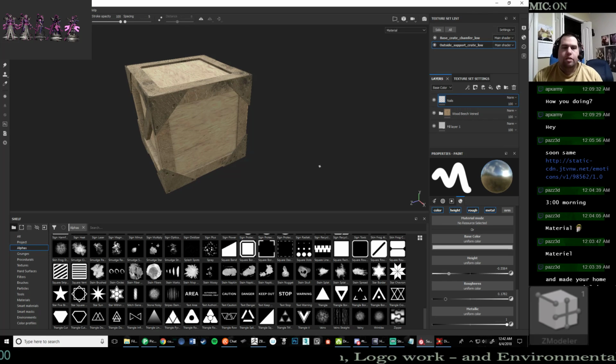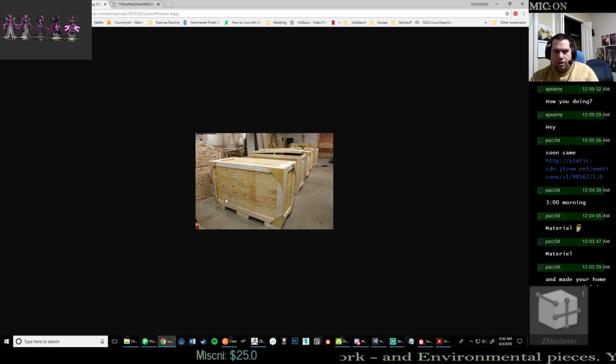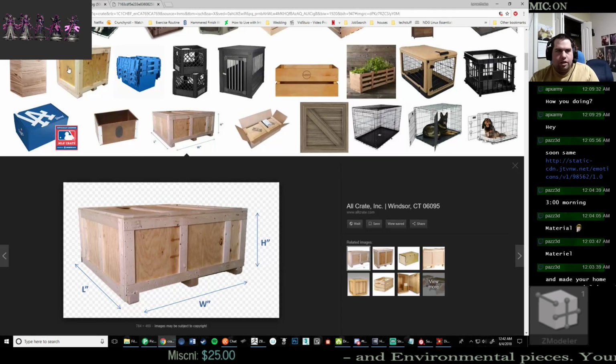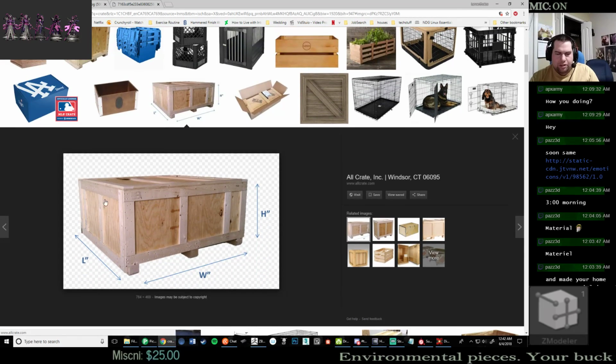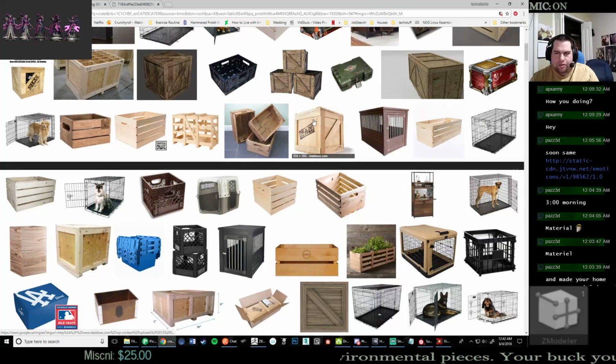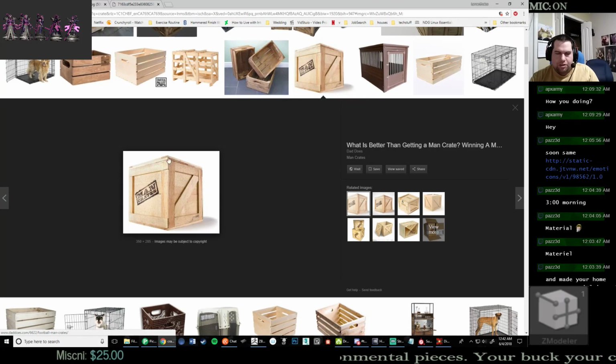Alright, I'm going to look at reference and see if we can find some interesting stuff to put on there. Some of them have these little maker stamps on them.